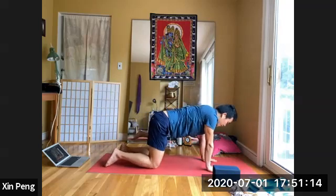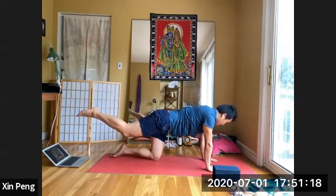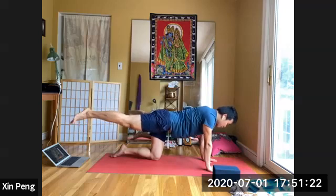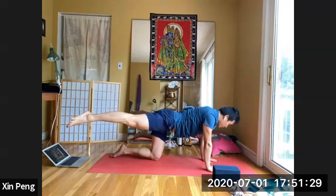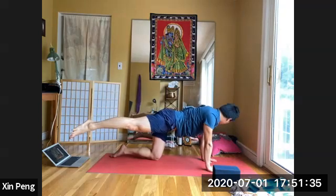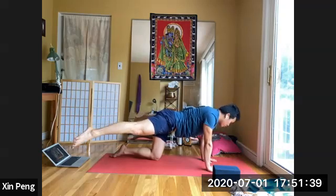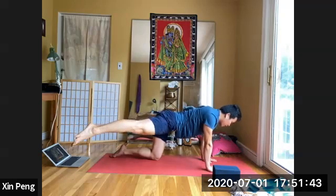When you're ready, come back to neutral and extend your right leg back. Roll your right ankle. Swing it out a little bit. Bring it back to center. And swing it out. Bring it back to center. Maintain that one straight, strong right leg. Press the back of your right leg toward the sky.